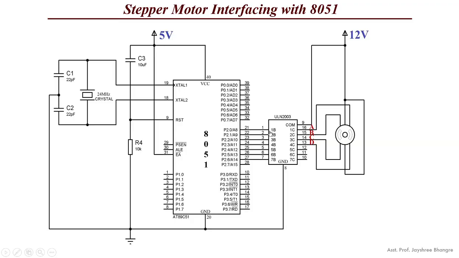Here is the stepper motor interfacing circuit with the 8051. The stepper motor is connected through the ULN2003 IC to port 2 of the 8051. The microcontroller has ports 0, 1, 2, and 3. PSE and ALE pins are connected, along with the reset pin and crystal pins where a 24 MHz crystal is connected through two capacitors. VCC is connected to 5V and ground to GND. Port 0, port 1, and port 3 are not used here. The four terminals A, B, C, and D of the stepper motor connect through the ULN2003, with pin 9 connected to common.